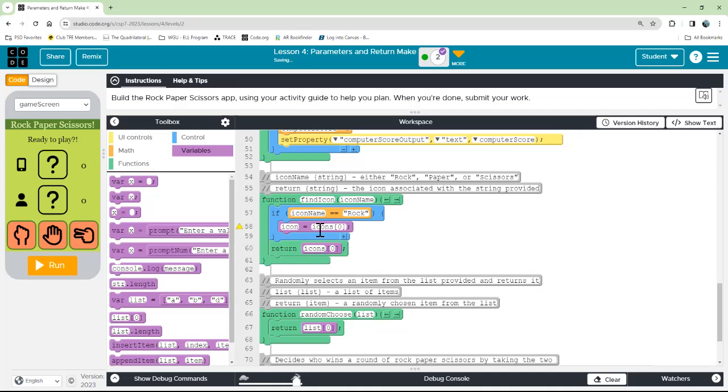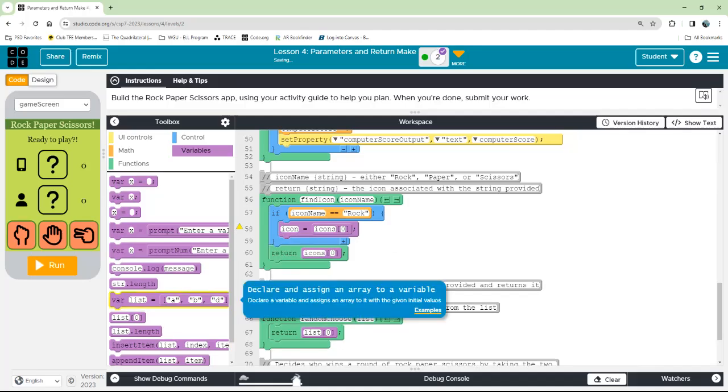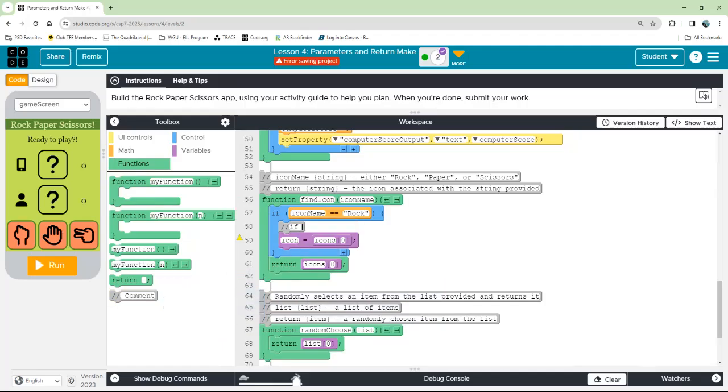I'm going to have it do bracket 0. So that means here, and I'm going to put in a comment just because that way I know, and you're supposed to put in comments according to the rubric, right? That basically, if rock is chosen, select the rock icon. That's what we're doing at index 0. So that way my intentions are clear here. And then we'll return something at the end, so we'll deal with that. And then I can hit plus, right?